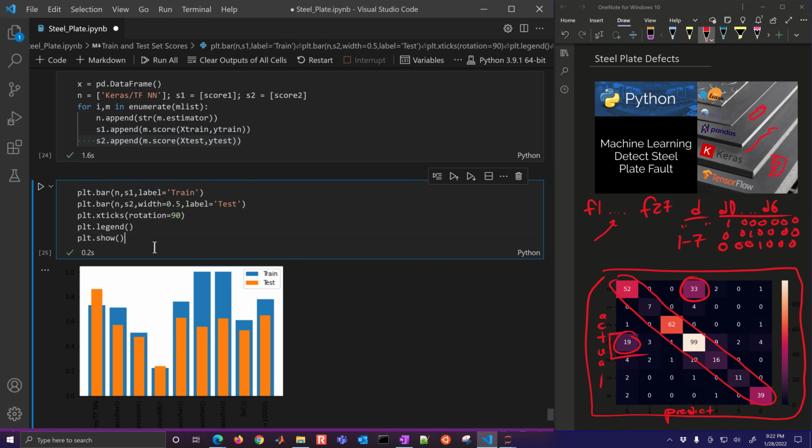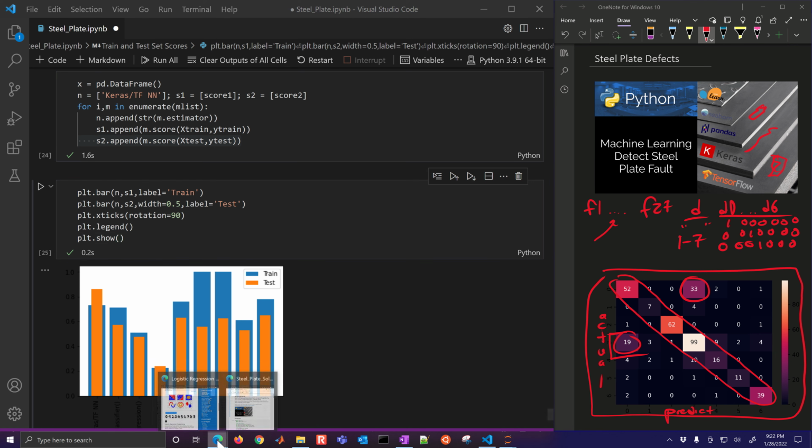Okay, so that's the code for this. The example notebook has all of this code already in there, so you can just run it. It's more like an example notebook that you can use just to see some of the methods to train a neural network with Keras and TensorFlow, and then also compare that with sklearn.